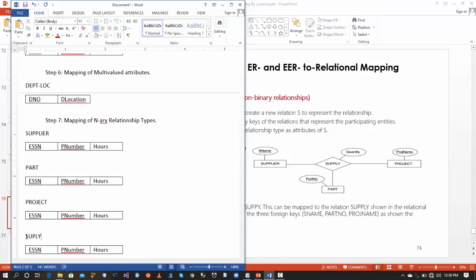So what are we going to see here? The supplier will have S name, nothing more than that. Let me delete this. So here we'll have what we can call S name. Then on part, we'll have part number.